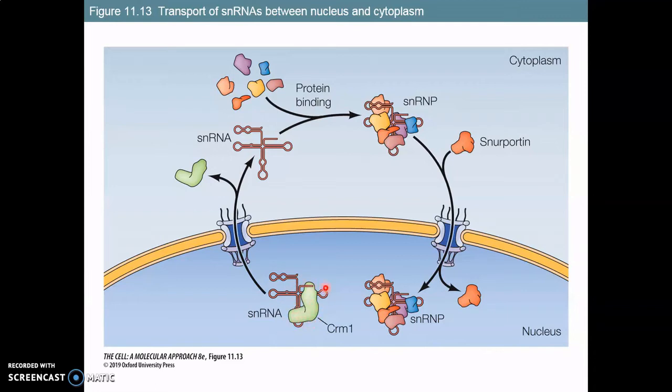So here we have a specific protein which is transporting the small nuclear RNA out, and then we have another specific class of important molecule, which is specifically bringing in this snRNA protein complex, also which can be called snRNP, which stands for protein, back in, and then this will go to the splicing center in the nucleus, which is what the nucleolus is, that little dark region that you always see in a picture of a nucleus.